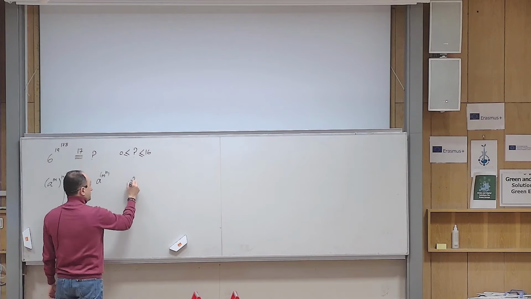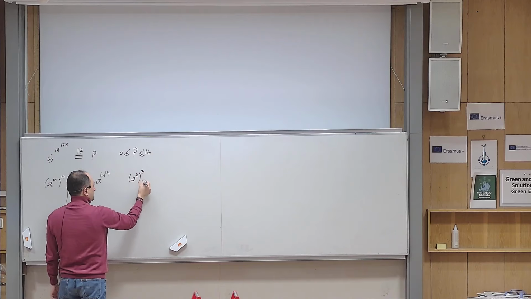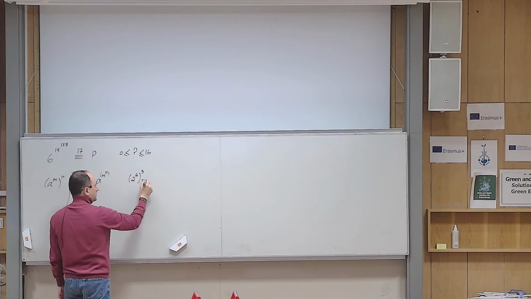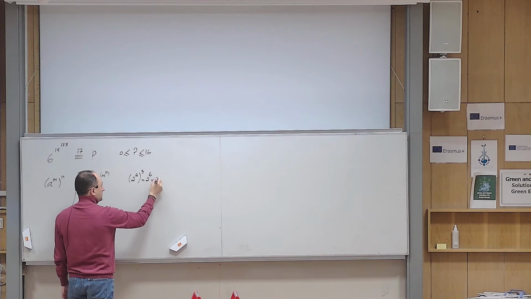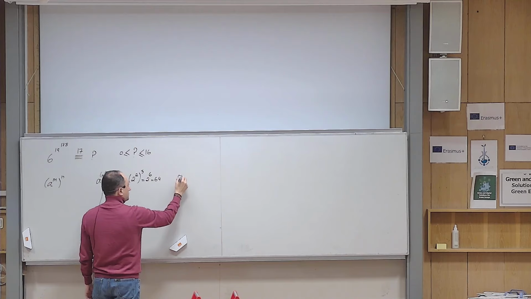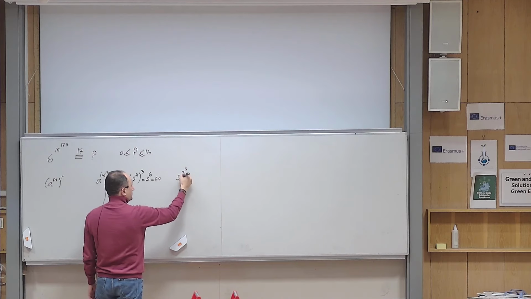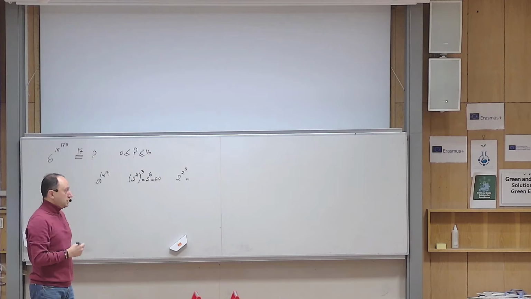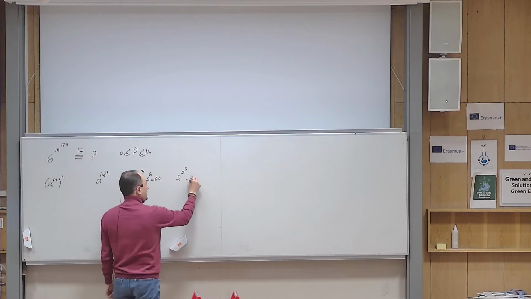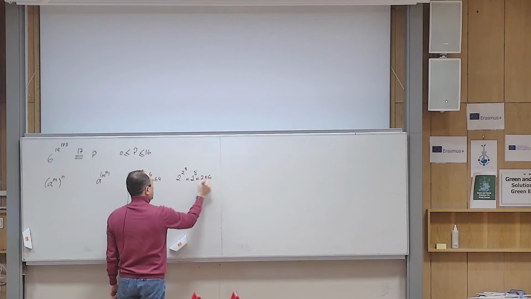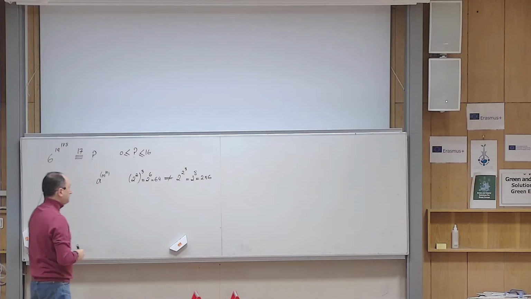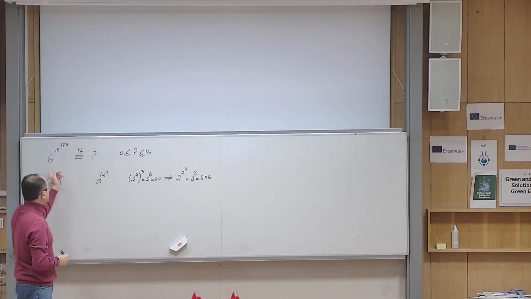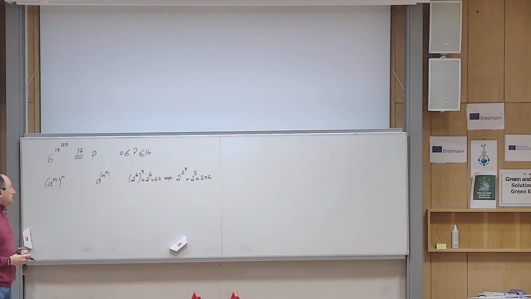For example, if I tell you 2 to the power of 2 to the power of 3, you know how to calculate this. The famous rule of power tells me that I can multiply the exponents. So this becomes 2 to the 6, and it becomes 64. But if I ask you what 2 to the 2 to the 3 is, you have to prioritize this operation. It means that I have to calculate 2 to the third first, which is 8, and then this becomes 2 to the 8, which becomes 256, and then there is a huge difference between them, of course. Okay, so this is of this type, yes? Because I have consecutive powers without any pairs of brackets around them.